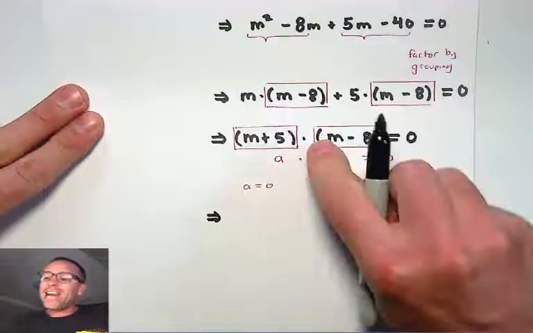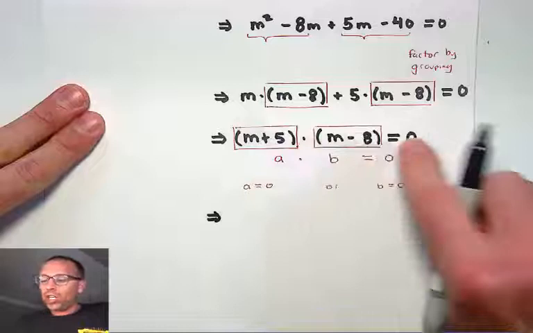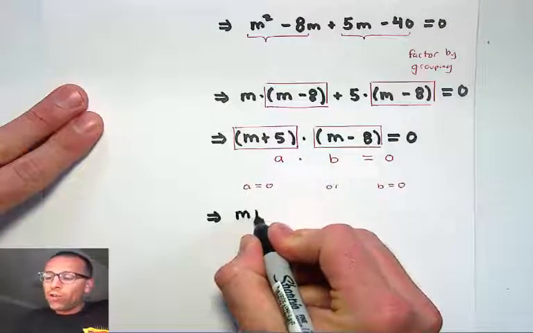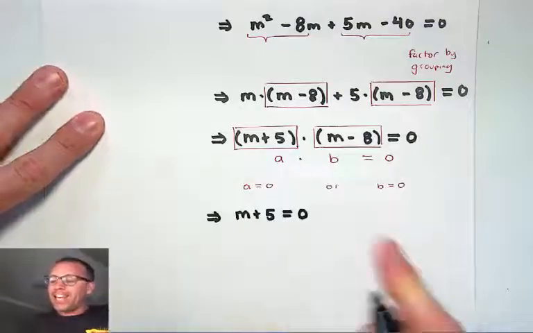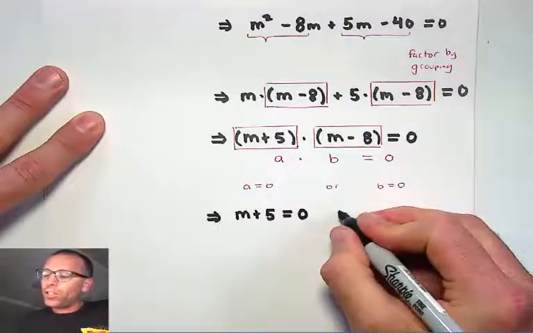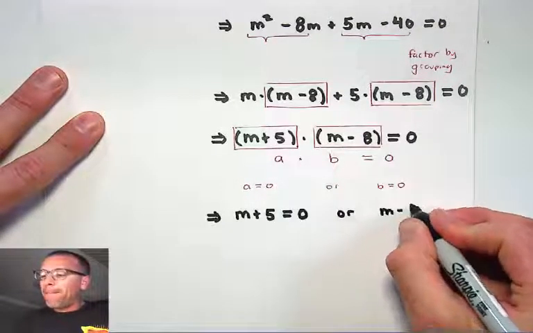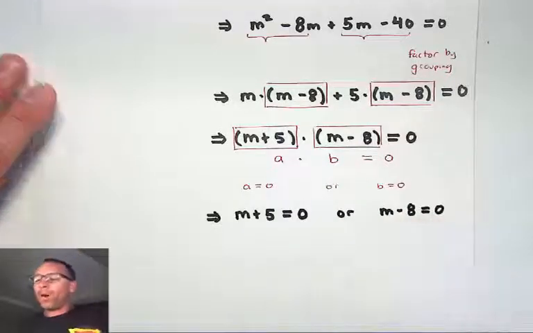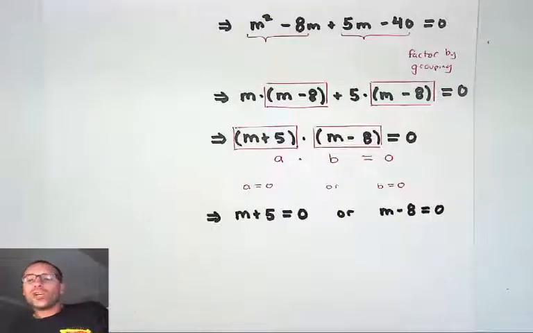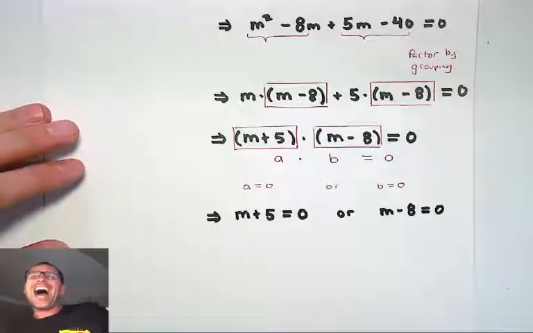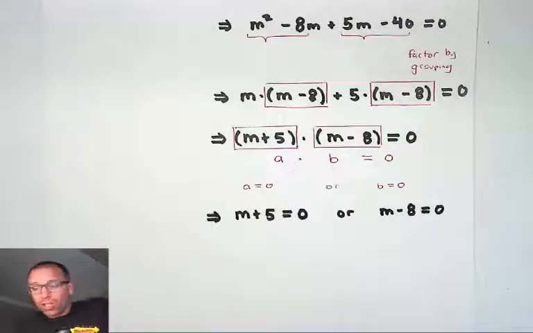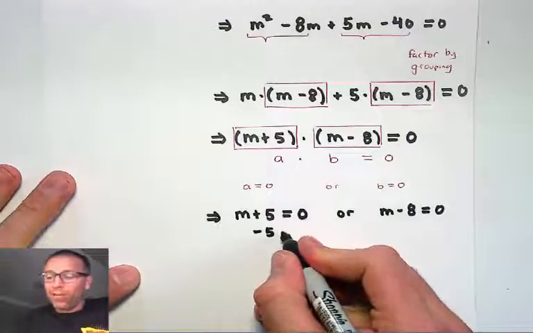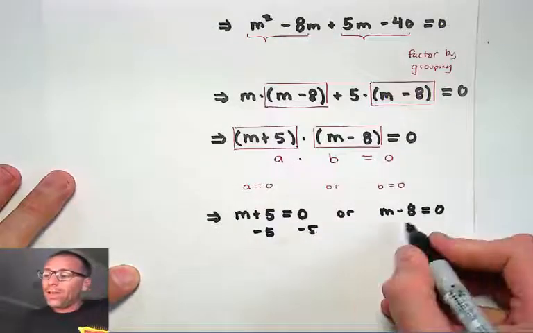We can immediately annihilate that multiplication. We can undo it using the inverse operation, which is called the zero product property, and set either m plus 5 equal to 0 or m minus 8 equal to 0. But what would you say if I gave you either of those equations? You'd probably be like, I'd do that in my sleep, sucker. Because you do. You look at this. Take the 5 over to the other side.